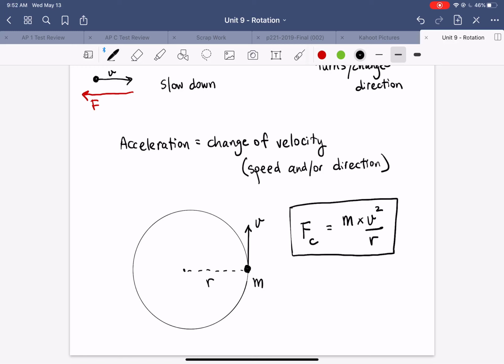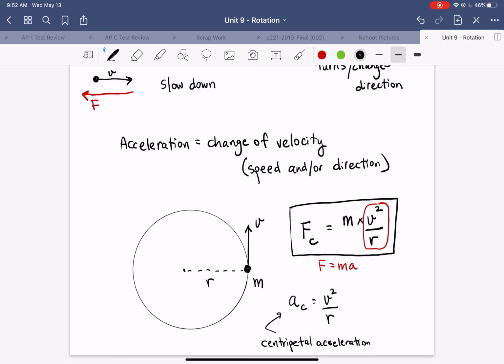What about the acceleration? Right, this object is accelerating, so how do we determine what the acceleration is equal to? Well, if we compare this formula to Newton's second law, which remember is F equals ma, mass times acceleration, then this part of the formula here must represent the acceleration of the object. So we'll call that Ac. This is centripetal acceleration. That is equal to the velocity squared divided by the radius.